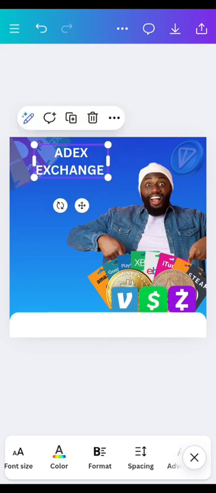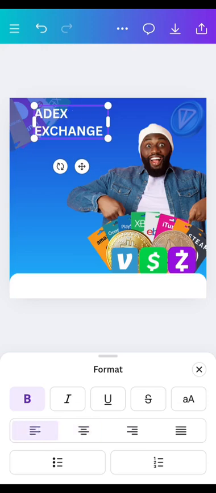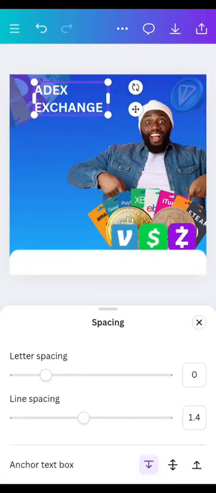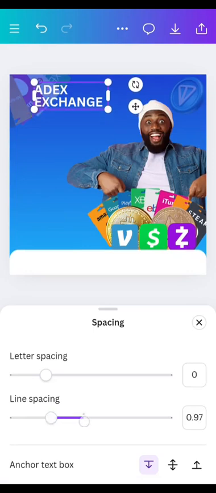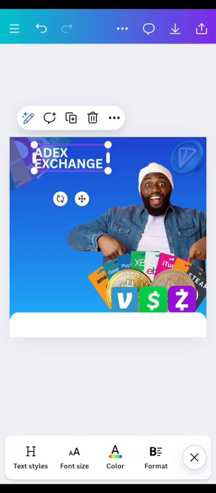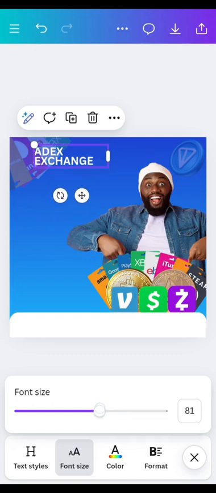Then come to format and we do it like this, and we go to spacing to decrease the space, and we decrease the line spacing, and this is perfect.